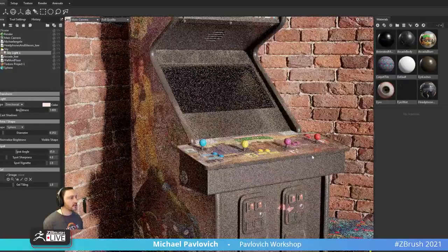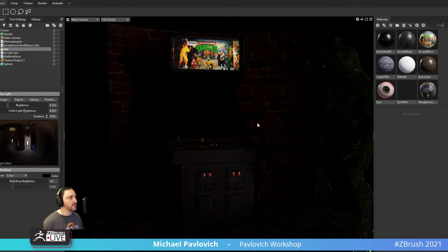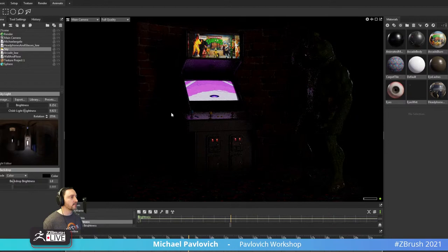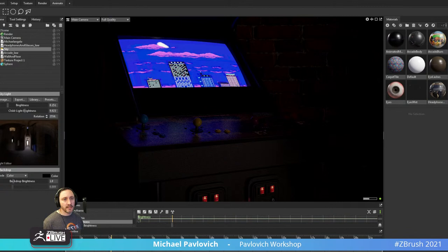here's the arcade. And in fact, if we turn off, let's go ahead and just delete that and the skylight brightness here. See, it's got all the emissive built in there. And if we go to animate, this is the animated texture here. So you can see as this updates, it'll update the reflections. So that was all that.